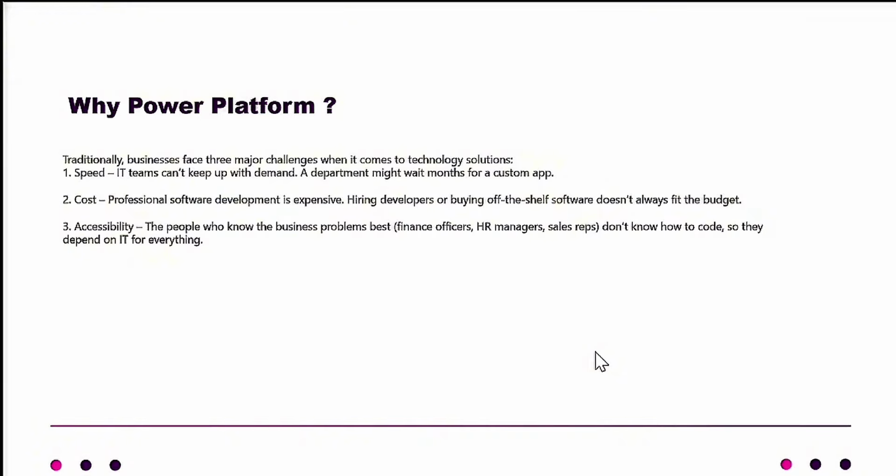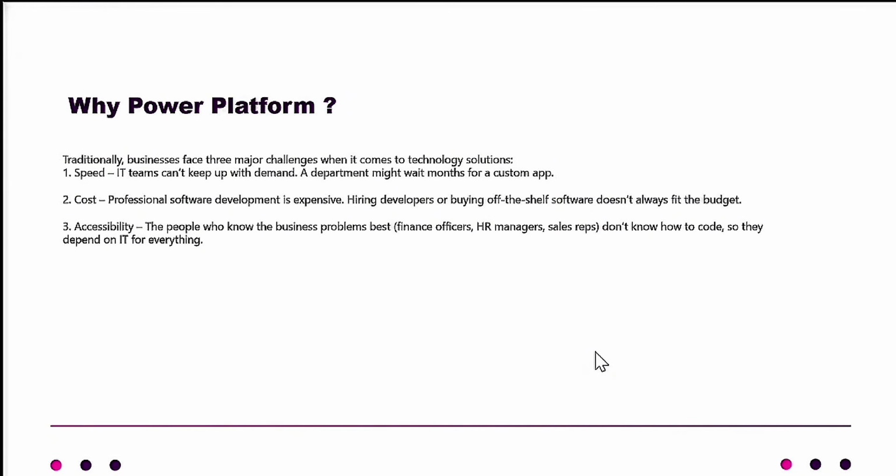First is speed. IT teams cannot keep up with the demand, and honestly, you probably have to wait for months. A department might have to wait months for a custom application, for a custom solution. And second is cost. Professional software development is expensive. Hiring developers or buying off-the-shelf software doesn't always fit the budget.